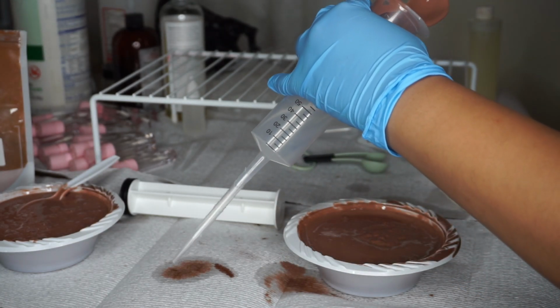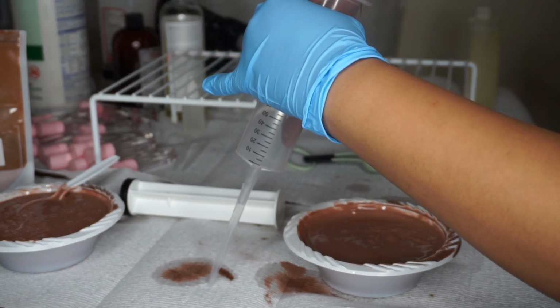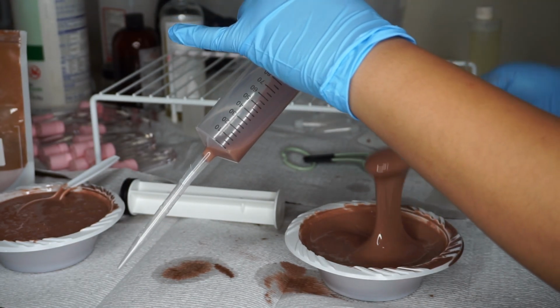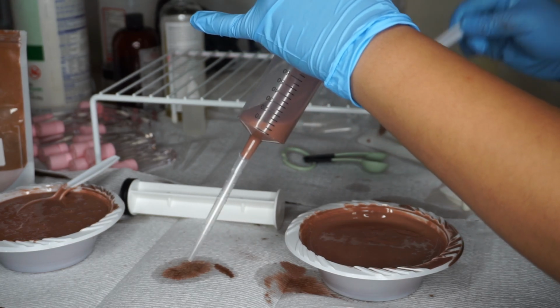Now I am getting ready to fill the tubes. I am going to be placing the lip gloss in the syringe. This is an extra large syringe. It holds way more lip gloss, but it gets really messy, so just take your time and fill it as much as possible.